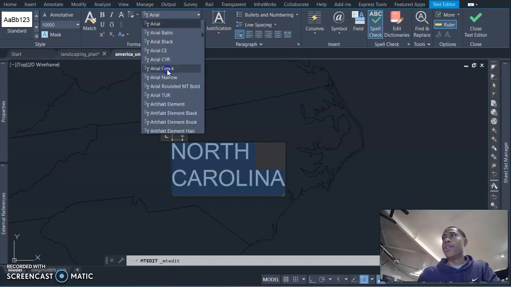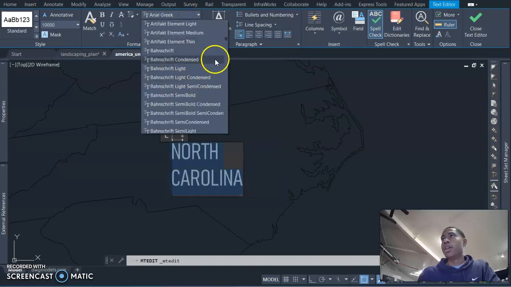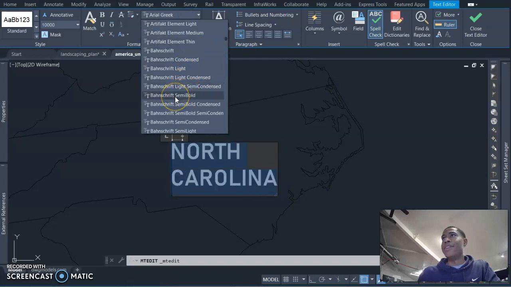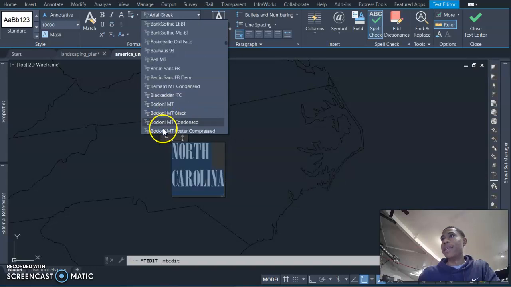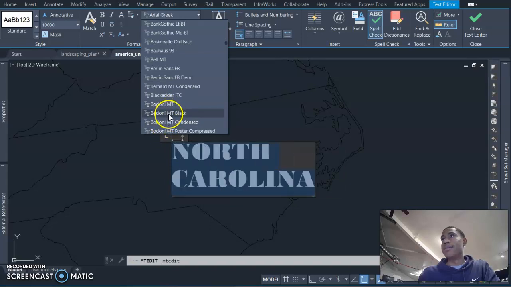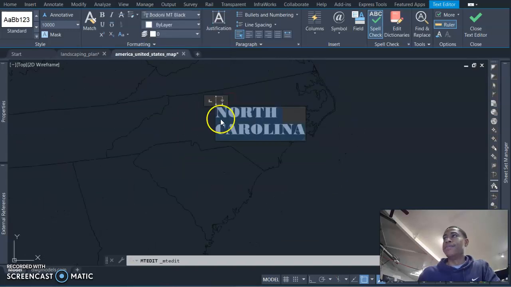So we can change it to Arial Greek, which doesn't look like much of a change, but this bond script, I don't know what that is, but you can see a change there. Condensed, semi-condensed. So you can play around with that, but most of the time it's just going to be Arial.